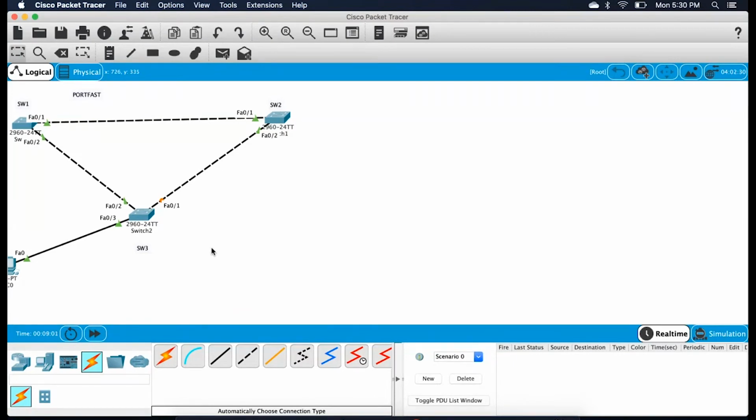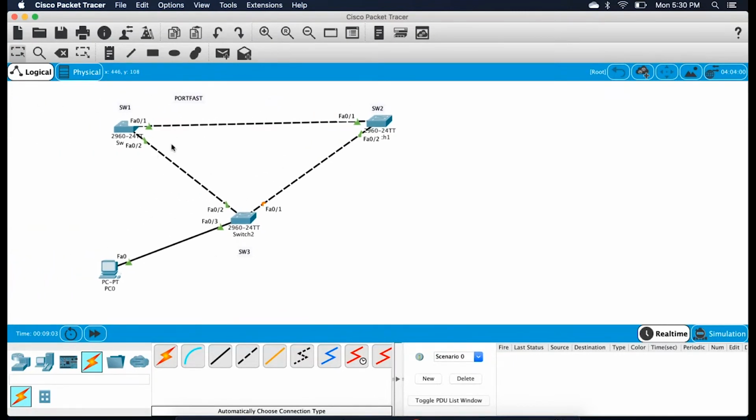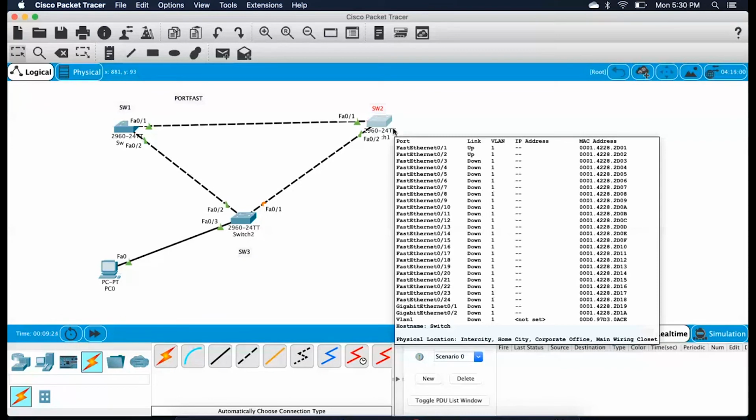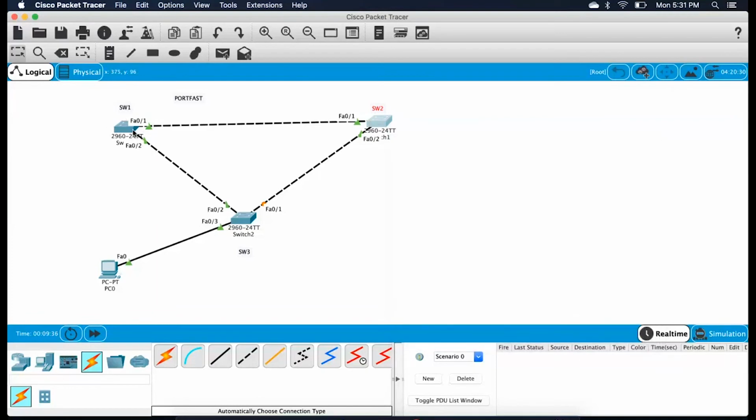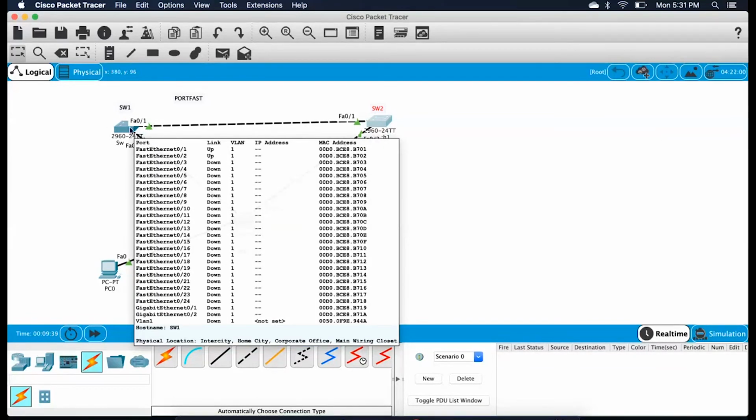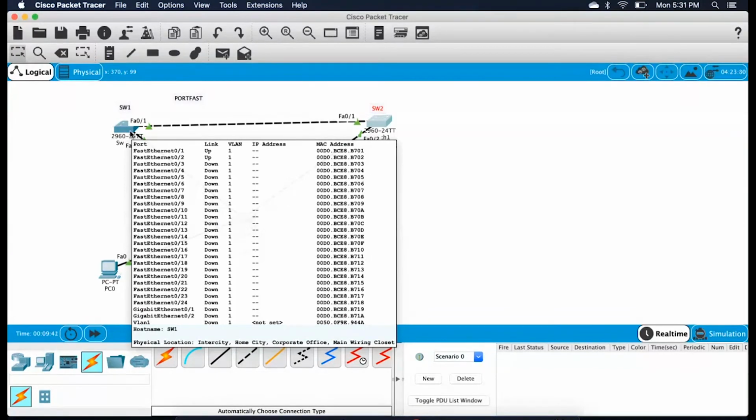Now, I also talked with you that it is possible that you want to make some other switch your root bridge. There is a possibility that your switch 2 is a layer 3 switch, and a layer 3 switch is better at processing frames than a layer 2 switch, faster and more efficient. But the priority in the MAC address is not lower than SW1. So by default, SW1 becomes the root bridge of your topology. But you want to make SW2 your root bridge.